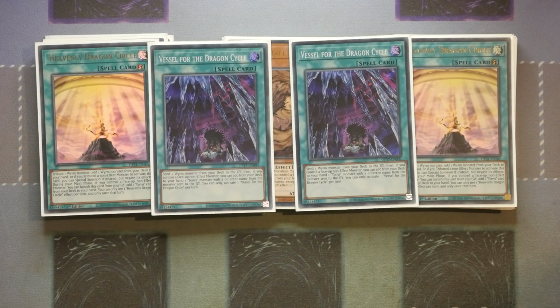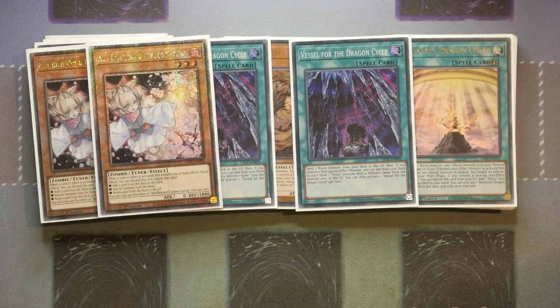For the hand traps, the best thing about this deck is it has a lot of space for hand traps. I'm going to show you a range of hand traps at 2s rather than dedicated ones at 3, because then you can adapt them for the local environment. So obviously we've got Ash Blossom, we've got Effect Veiler.